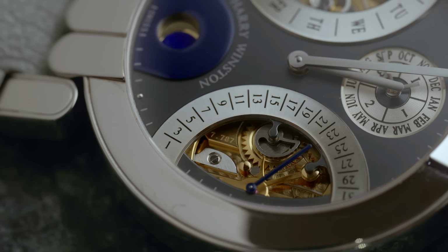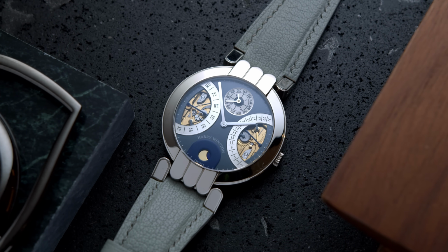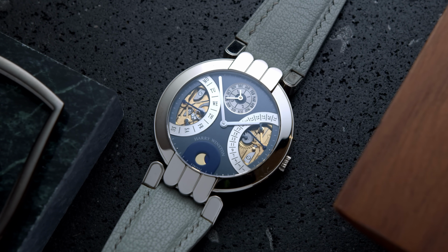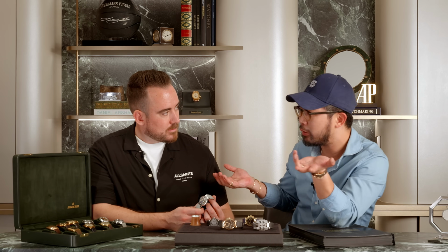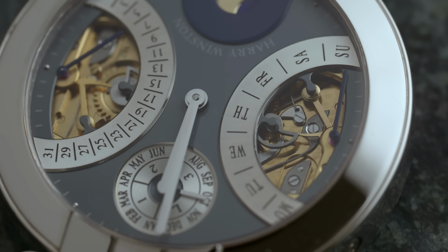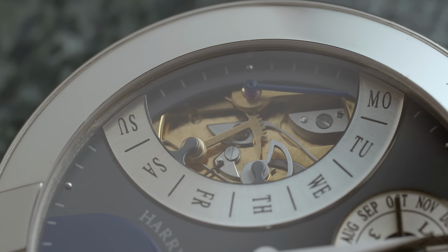So Harry Winston started their watchmaking journey in 1989. So a relatively young brand, new to watchmaking. They wanted to prove a point. So they started with the Premier series, which had already immediately a very distinct and unique case. And this was actually the first complication that they launched the brand with, which was a double retrograde perpetual calendar. And the movement was developed actually by Roger Dubuis. At that point, Roger Dubuis hadn't even founded his own brand yet. So he was making movements, and this movement was used by Harry Winston first. And the double retrograde display became a selling point of this watch. So when they made this limited edition in platinum, they wanted to showcase this unique mechanism by opening up those two subdials, so you can have a peek behind the curtain on how the mechanism works.